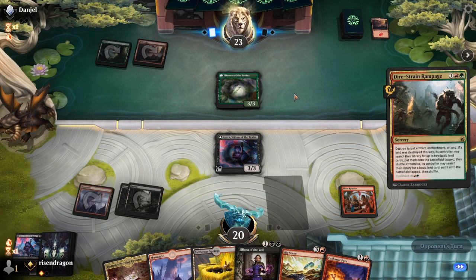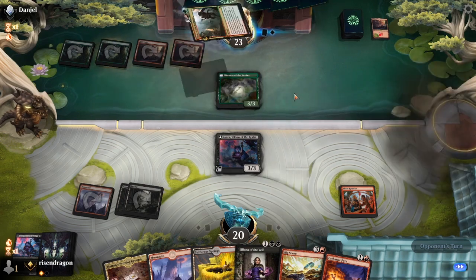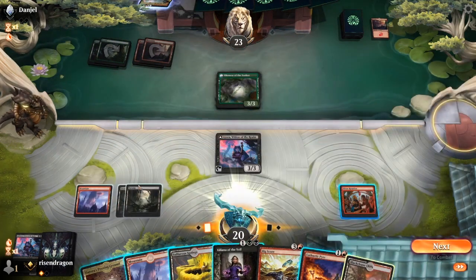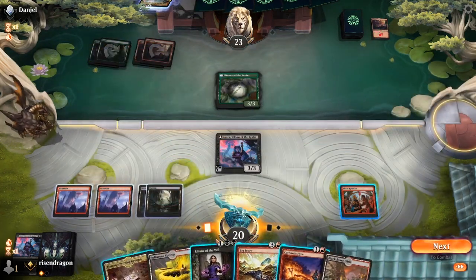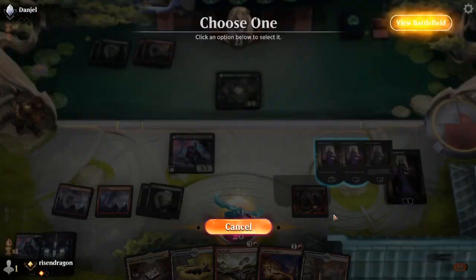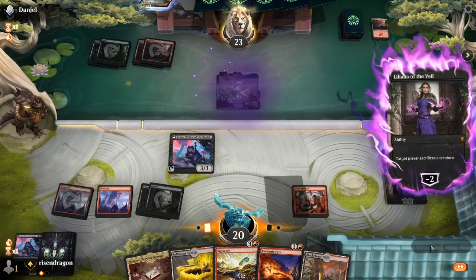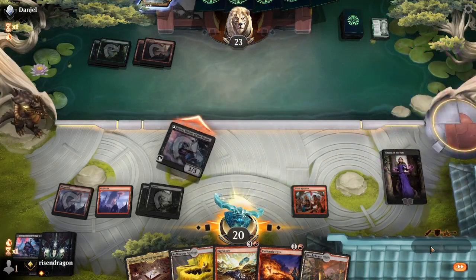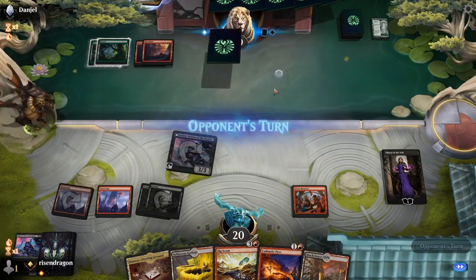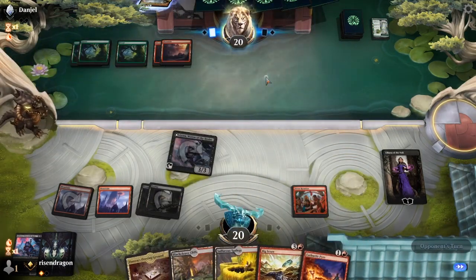Interesting. Some sort of ramp. And we ramp. Enough with that, the mysteries. I've come. One of your friends has to leave. Boom. Alright. So next time around we can put the Blackcleave Cliffs down.